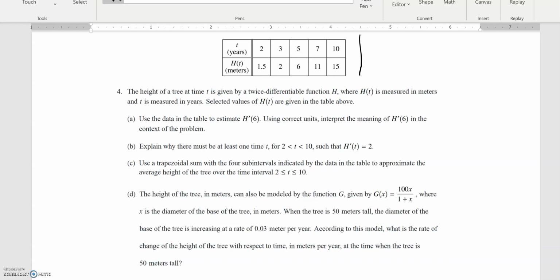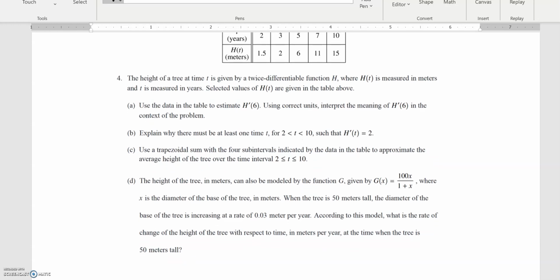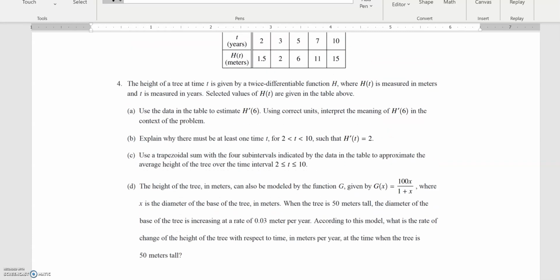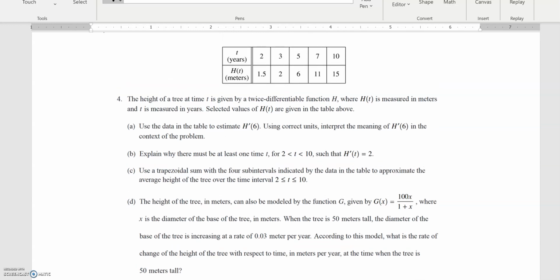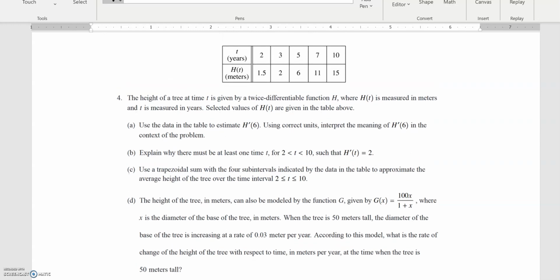Now, with only two major questions, we don't really know. But it shouldn't be a shocker to work from a table, and so that's why I wanted this problem, so you had at least one with a table. All right, and it's no calculator, so we should be able to do the whole thing. So this is the h of t. The height is given by this, so this is the actual height here, okay? And so this isn't a rate. This is the actual height, not the rate of change of the height, which both the other problems, the functions were given as rates. And they give you the selected values.